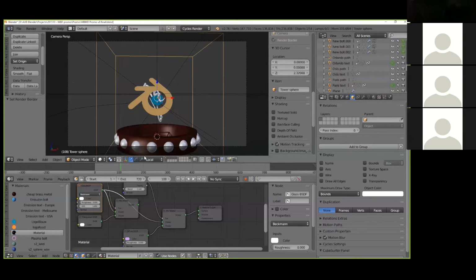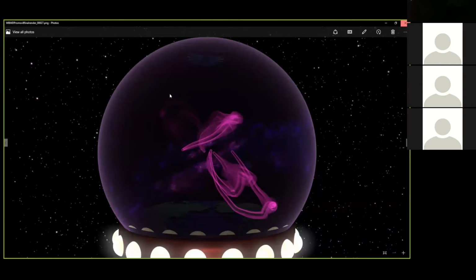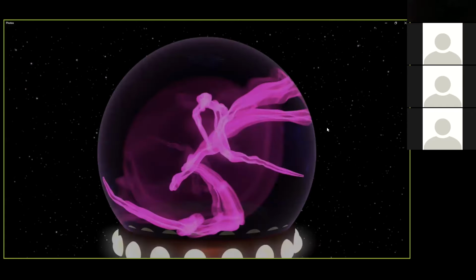The next bit, let's go right back here. These plasma bolts are actually quite pretty, and I'll show you some examples of them. They start out, they fade in to begin with, as you can see there. Then they're fairly small, like plasma around the center. And then they evolve right out to the edges of the sphere, like that.